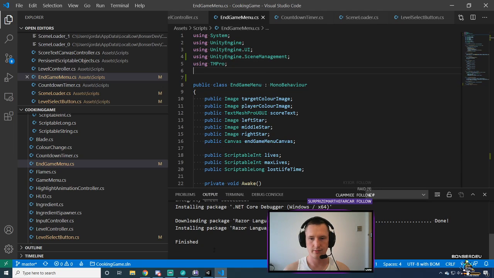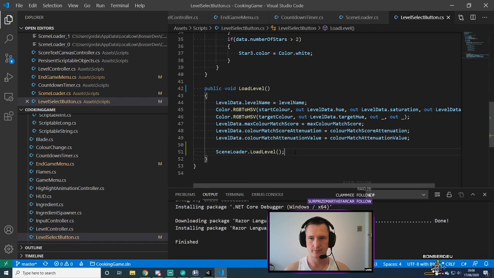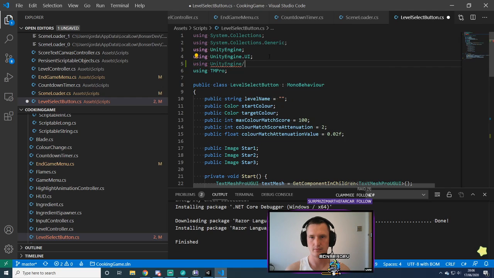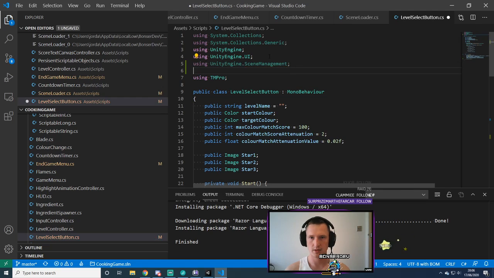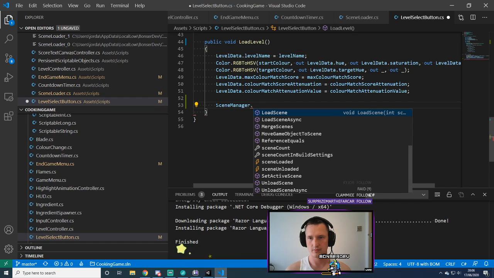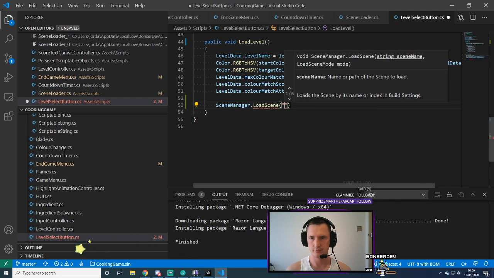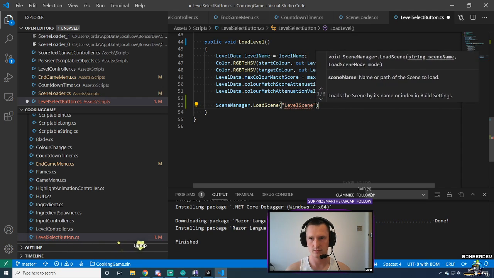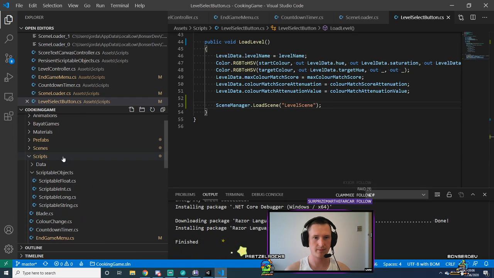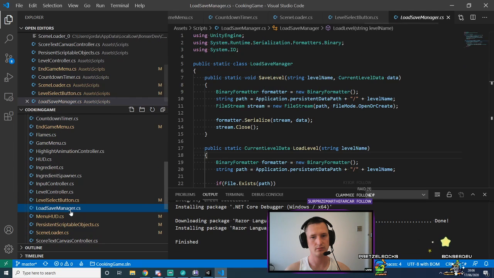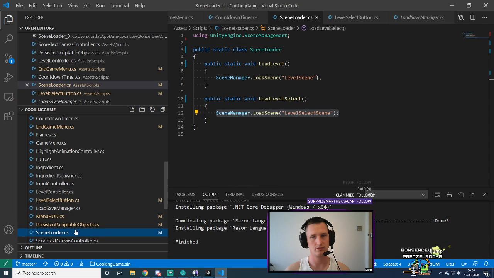And then that's that one, level select button. Is it a proper separation of concerns? No, it's not. Was it called level scene? Is that right? Right, and then we delete it.